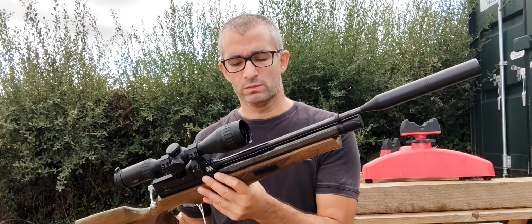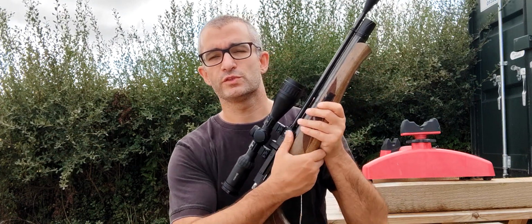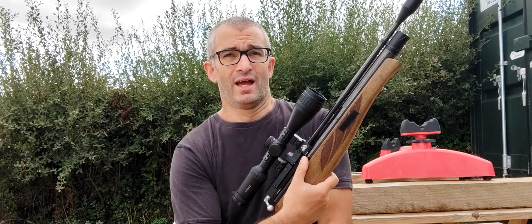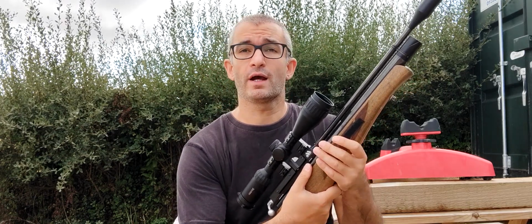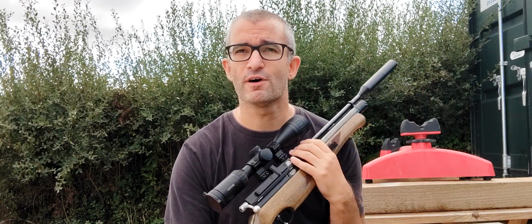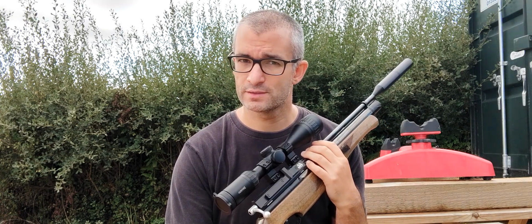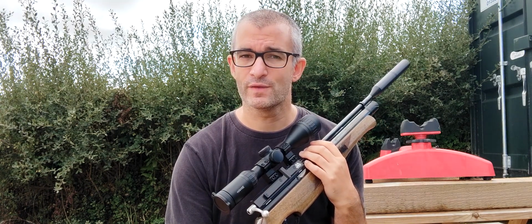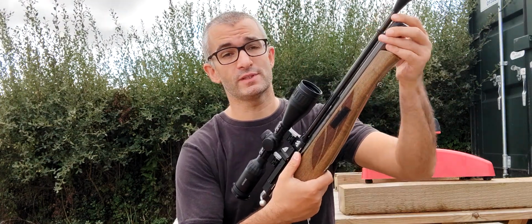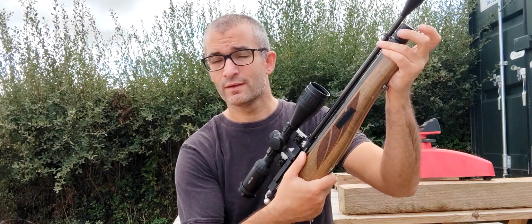Let me just talk to you about, sometimes it's really difficult to talk about things that I don't like about guns. And for what it's worth, I'm not an expert in anything, but I'm just a big fan of air rifles. It's exceptionally hard to think of how this gun could be improved. I could say stuff, and I regularly do say things to do with the shot count. The shot count isn't amazingly high.